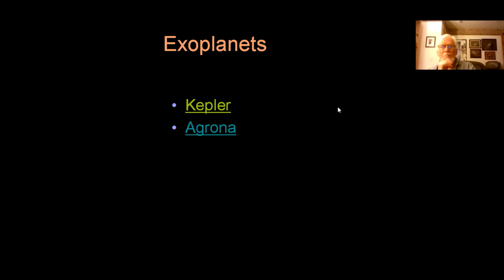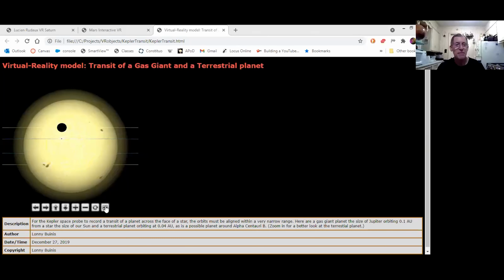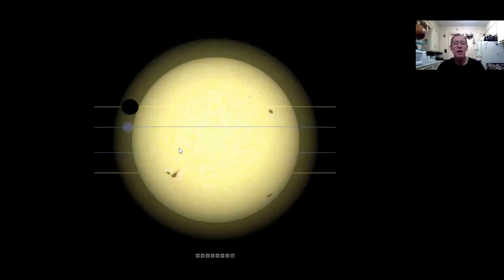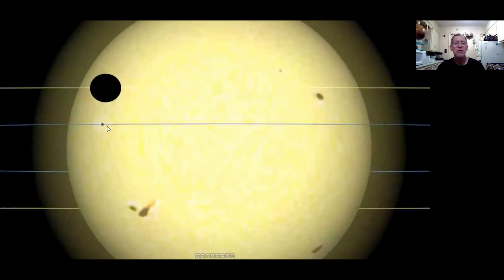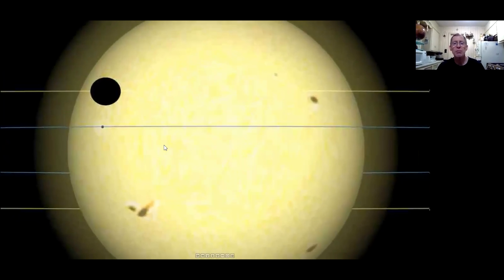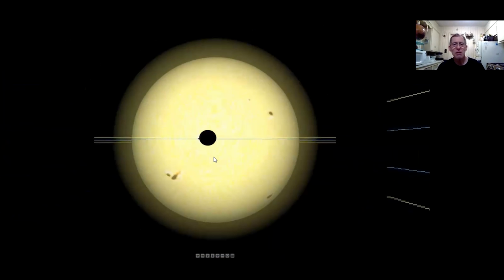Oh, I'm sorry. Yeah, again, I think it didn't work properly. Let's try that again. Okay. There you go. So note the eclipse happening with both the terrestrial and the giant planet. Very, very tiny, hard to see the terrestrial planet. That's an Earth-sized planet. That's a Jupiter-sized planet around a sun-like star at 0.01 and 0.04 AU, I believe. I forget my actual figures.